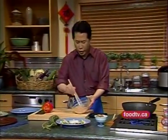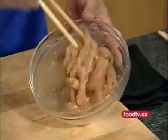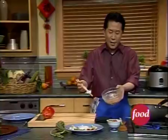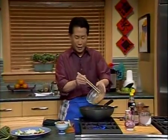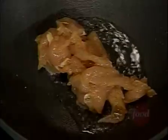I'm using the same chicken from the chicken that I just boned. And I marinate with some wine, soy sauce, and cornstarch. I'm ready. I'm going to take it over here, and I'm going to cook it in this hot wok. Before I do that, put a tiny bit of oil. Make sure the wok is nice and hot. And then I toss this in, okay? Look see how fast this is. Why I'm cooking this? You don't want to waste time.